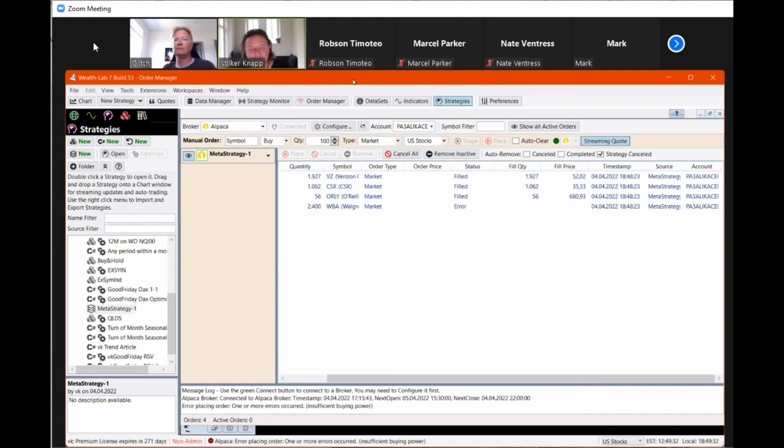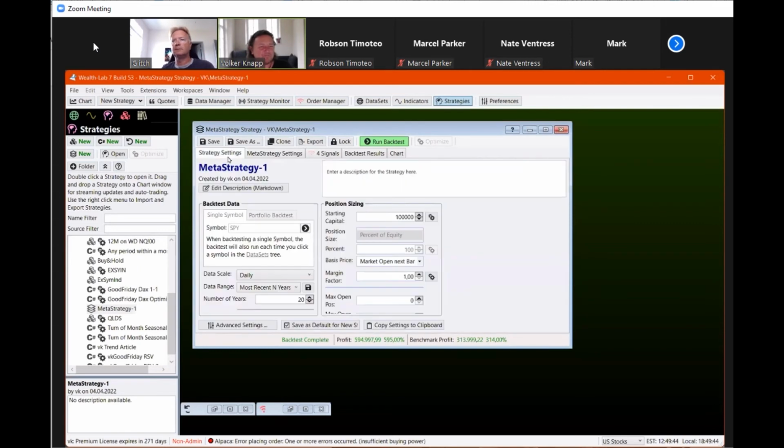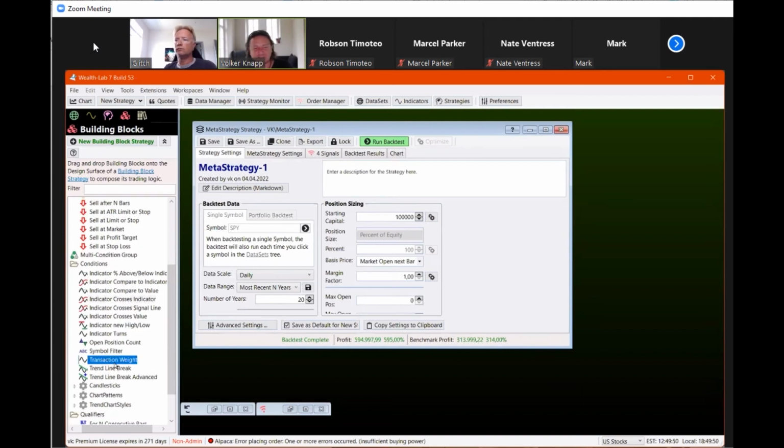That's another feature where you can go back to the strategies and prioritize your positions by using the transaction weight.